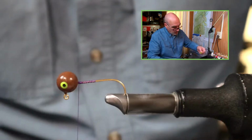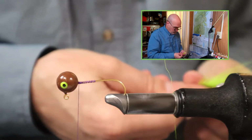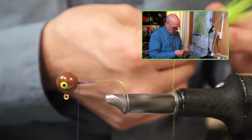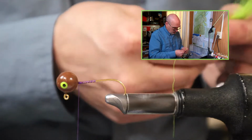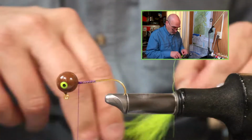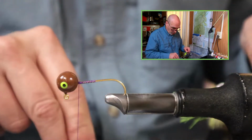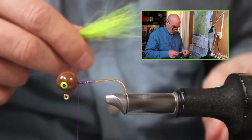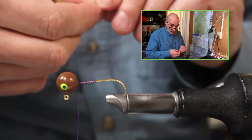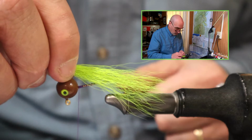Here's a pinch that I just took. It's got a little bit of that brown from the center. I'm not terribly concerned about that. Me personally, I think the variance in your color, you know, those little imperfections, are more realistic. You can catch a dozen different perch and none of them have the same stripes, the same thickness of stripes, the same number of stripes, the same colors in terms of brightness, or how much of their body, let's say a perch, how much of their body is yellow compared to white, compared to orange. Or you catch one of those blue perch, which is always a fun surprise.